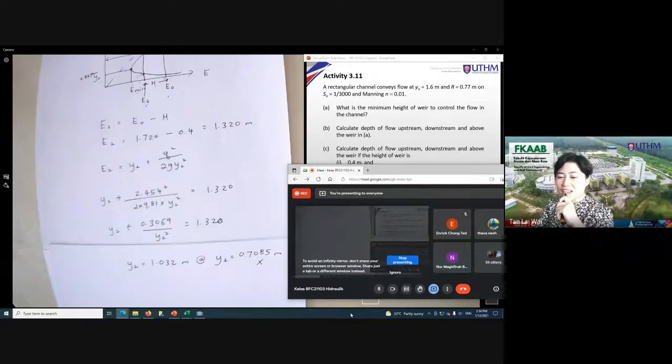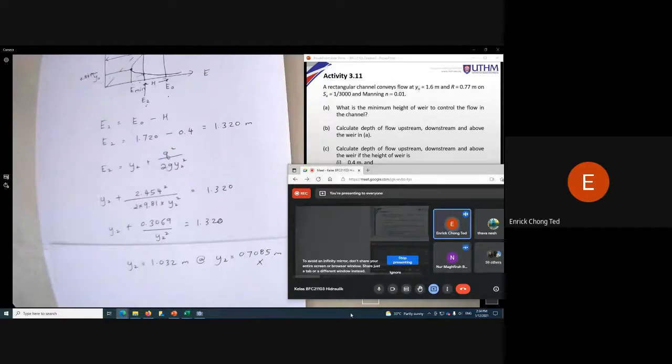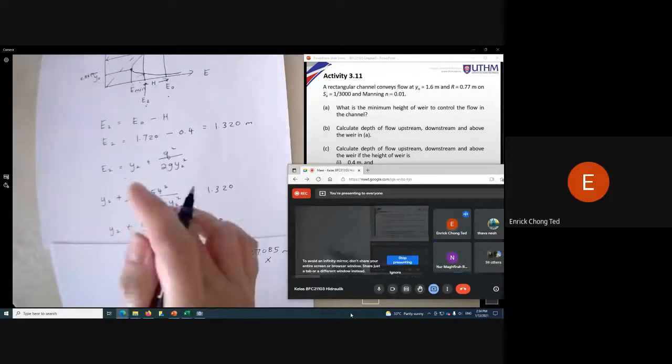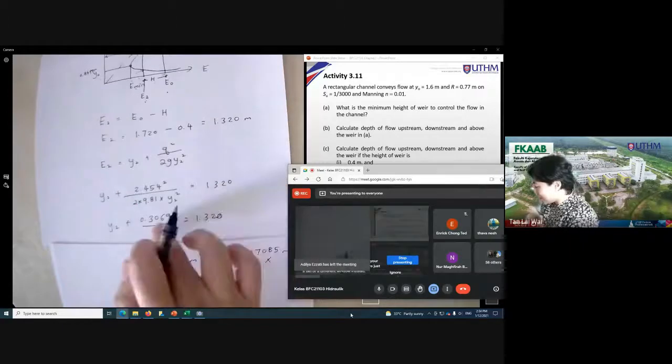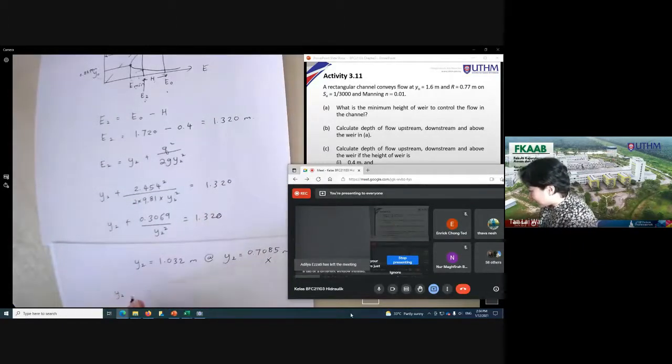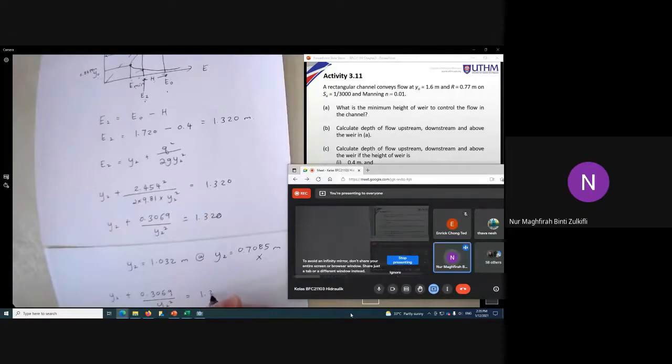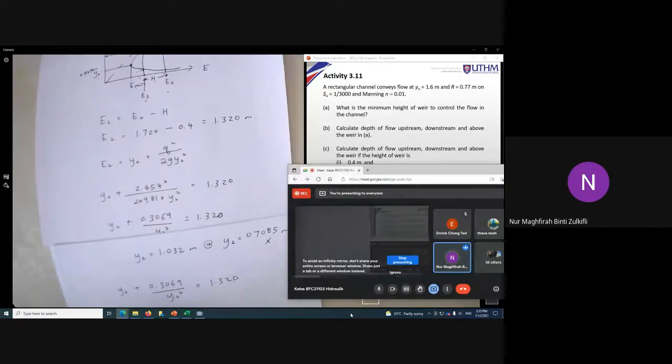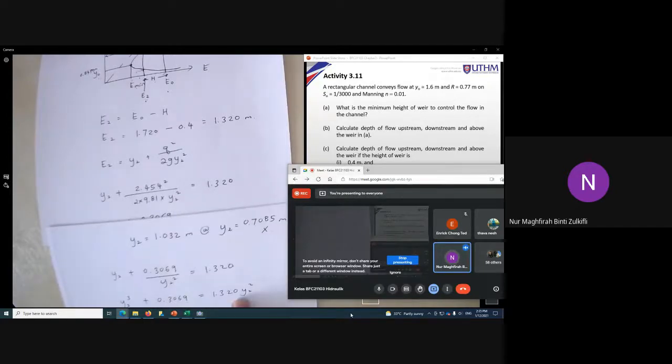Saya dapat dua-dua jawapan, Doctor. Guna calculator ke, Mafira? I think we need to do the equation, right? Yes, you need to rewrite this. Like this is the question, right? Mafira, boleh ajarkan tak? Okey, kan Y2 tambah 0.069 per yang bawah tu, yang Y2 tu darab ke Y2 yang situ, yang tepi yang kiri tu. Lepas tu yang Y2 yang bawah tu darab pula dengan 1.320 tu. Lepas tu macam ni nanti, kan? Betul, macam ni kan?